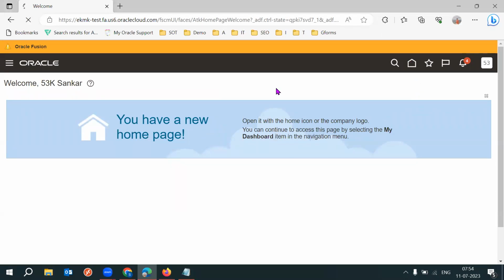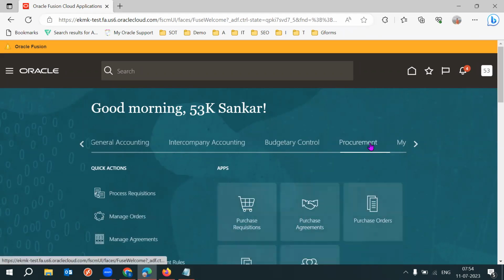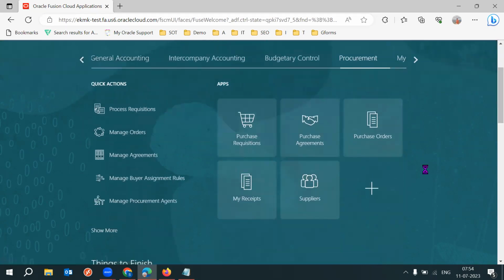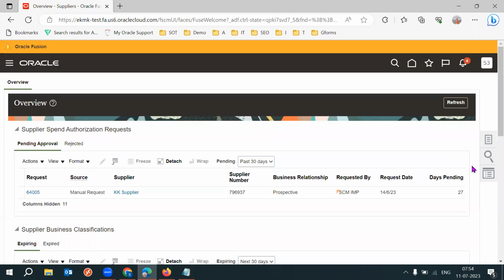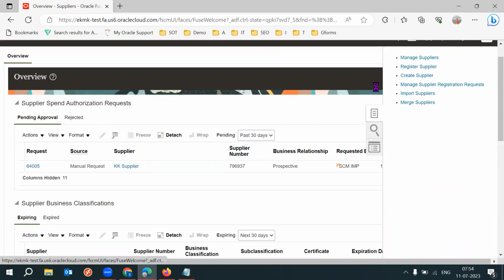And go to the supplier screen. Procurement and suppliers. And click on create supplier.